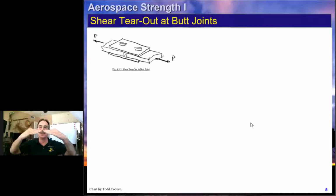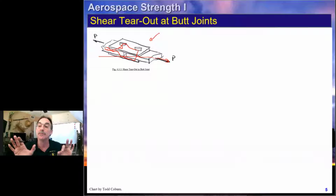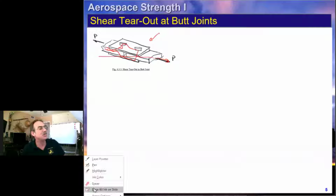With a butt splice, you're going to take two plates and butt them together. Now they're not attached. So what you're going to do is take another member over the top and attach it, and another member under the bottom, and then you'll fasten those together. Now we see this plate is being pulled on here, and this plate over here is reacting that. But in order for that load to be taken, the load has to come out of here into these two splice plates, go down these splice plates, go back through that fastener and over. I've found that students really struggle with this concept. It's actually quite simple. You need to make sure you spend enough time understanding how this works, okay? So this is a butt splice, and that's how a butt splice works, as opposed to the lap splice that we saw before.